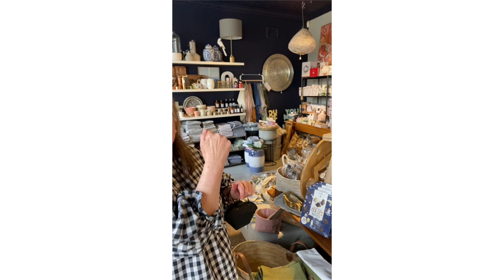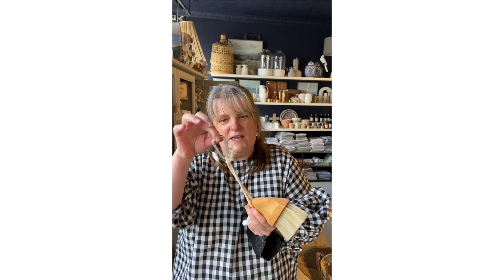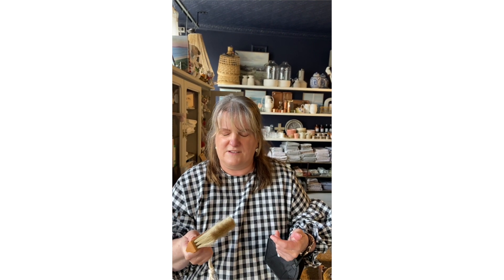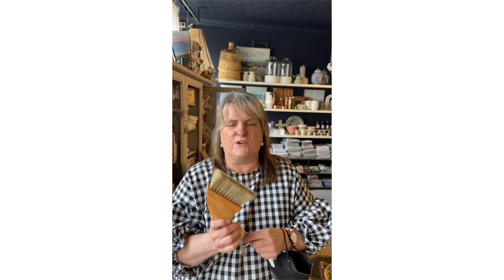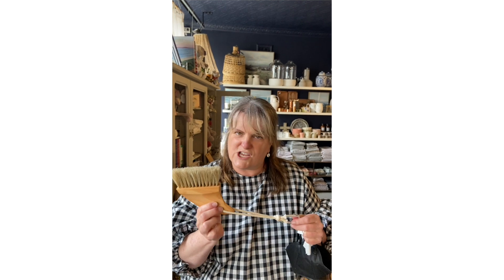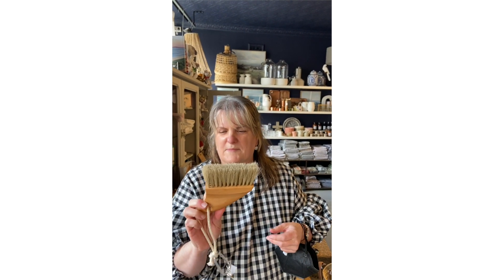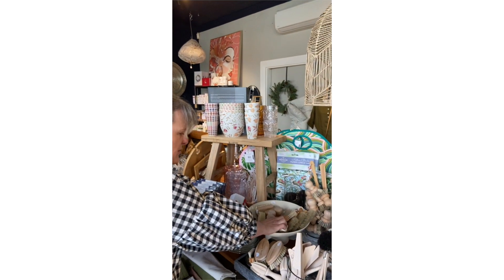I've got something really cool to show you. What is this, you ask? We love a good brush and this one is awesome. You clip it onto your beach bag and it's for brushing the sand off your feet when you're at the beach. If you go to the beach often and get back to the car with sandy bare feet, having something to get the sand off before you jump in the car is fantastic. Most beaches in Tassie don't have a shower once you've walked out of the water and through the sand. So this is how you get the sand off your feet — it's called the Sharky. It's going to be a big Christmas gift probably in our household this year. They're $54, really beautifully made, and they're made by Redecker, which is a really well-known German brush company. So that's my top tip — the Sharky brush for sand on your feet.